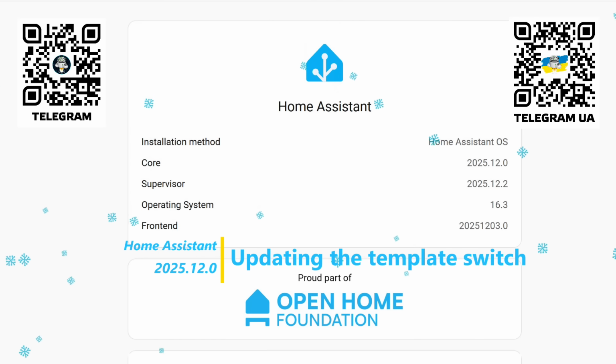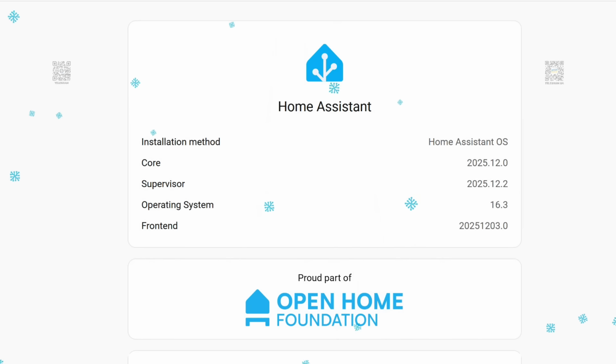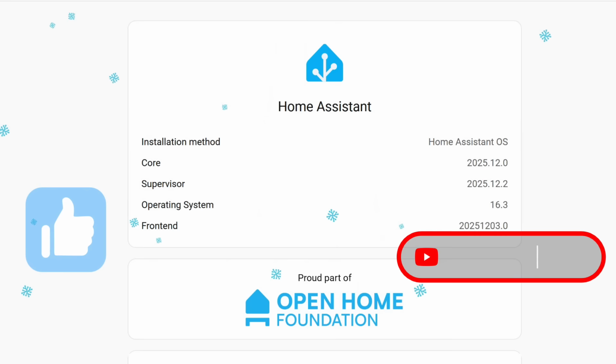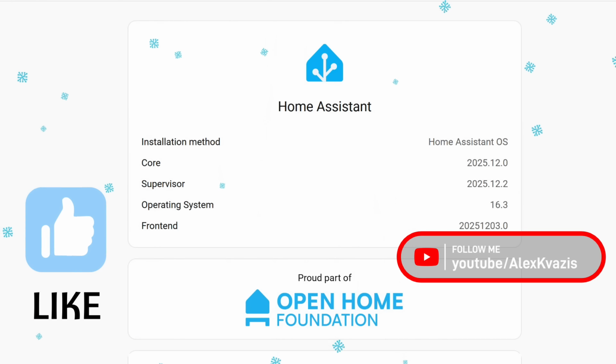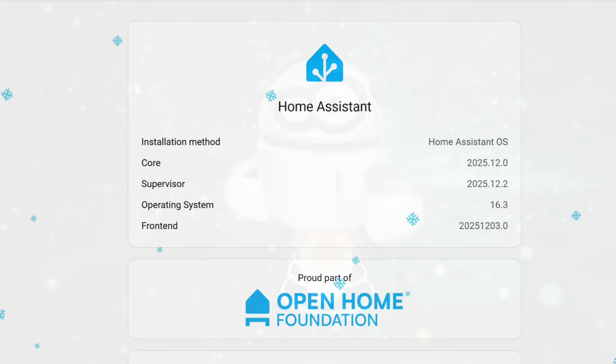At the same time, the templates themselves keep working as before. The system does not break. Home Assistant is simply politely warning that it is time to update the old format. In this video, we will figure out what exactly has changed and how to calmly, without rushing, bring the configuration in line with the new syntax.